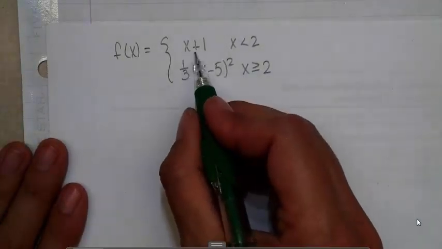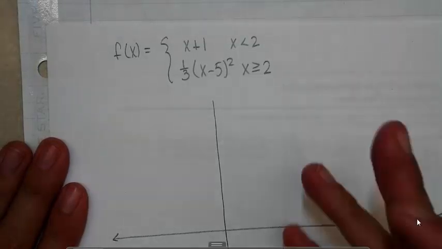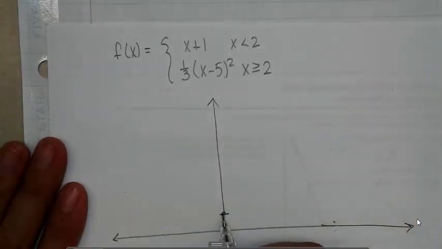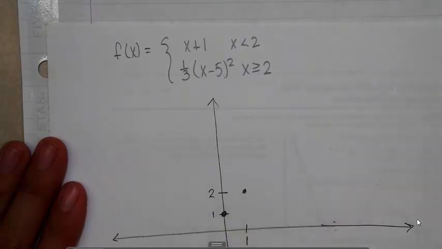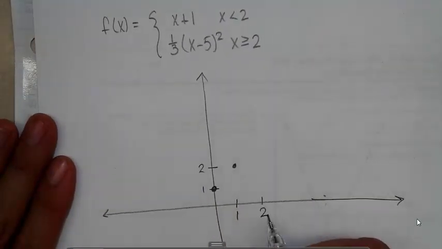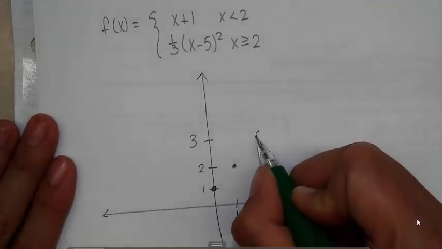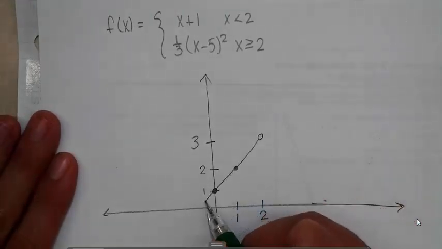All right, so nothing's changed on that first piece. So when I graph that first piece, I should probably go a little bit further to the right. When I graphed that first piece, my y-intercept was 1. Use my slope to get another point at x equals 1. And then to get my next point at x equals 2, we use my slope one more time, but remember, it's an open dot, right? So this piece looks a lot like this.